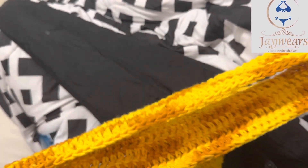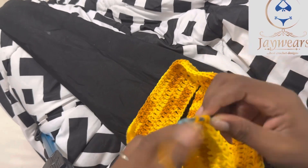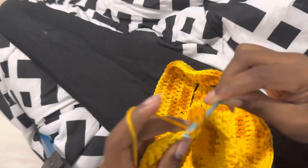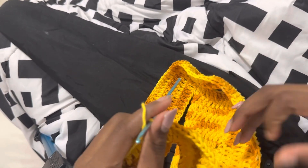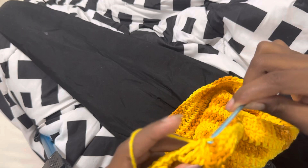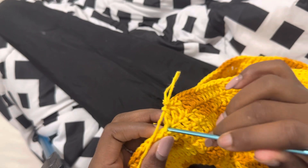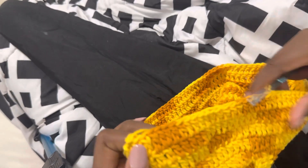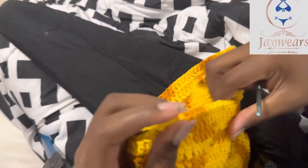You just go around the chain until you get the particular size. One important thing you should notice when crocheting a skirt, trouser, or gown is that you have to work differently on the hip section. You add at intervals so that the hip can be bigger than the waist — because the waist is 28 and my hip is almost 40. So after doing about 20 rows you put two crochet in one and continue.